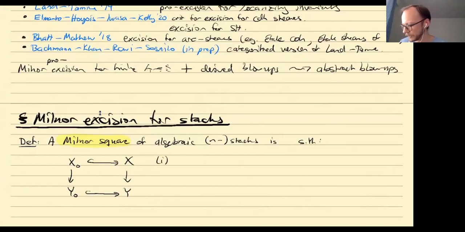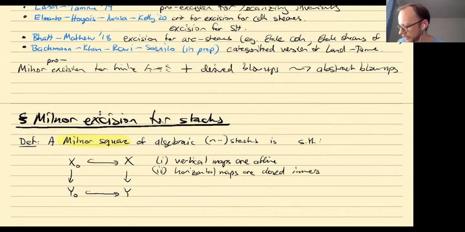So the first condition is that the vertical maps are affine. The second condition is that the horizontal maps are closed immersions. And then it's the Cartesian property. We know that the fiber product of rings by definition is Cartesian in the category of rings. So we would like to say it's co-Cartesian, but since we don't know yet even that the Cartesian square of rings is co-Cartesian when you take Spec in the category of stacks, I'm instead going to just force that on the level of functions, it is a push-out.